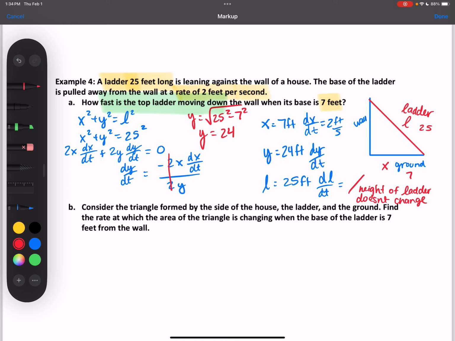You mean the 2's? Yes. I marked out the right thing. You did. See, I said the wrong thing this time, but I wrote the right thing. Happens to the best of us.